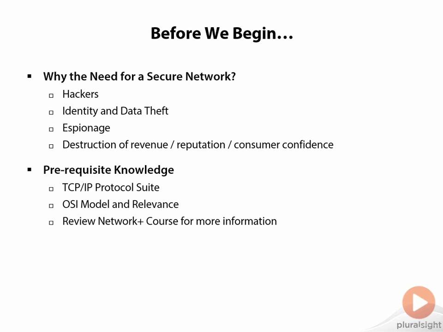So some of the prerequisite knowledge that we need to have in order to get the most out of this course is an understanding of the TCP/IP protocol suite, an understanding of the OSI model and its relevance. And if you don't know what these two things mean in any depth, I highly suggest that you review the Network Plus course that we have for more information. Network Plus is going to give you the prerequisite knowledge that you need for understanding TCP/IP, the fact that it's not just a specific protocol, but it is a protocol suite and all the things that make up that protocol suite. And then the OSI model, the different layers of the OSI model, and how that all fits in.